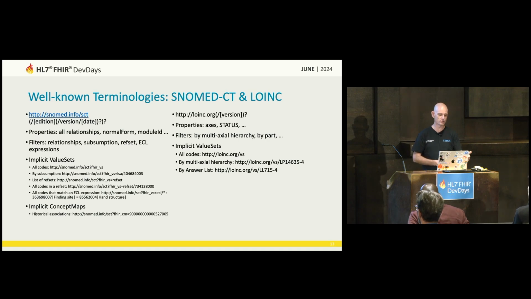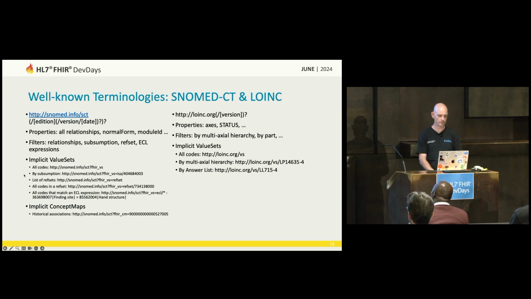So you can do things like there's a URI for all codes in the code system, not so interesting. But there's more interesting ones like this one, which will implicitly define everything that's a subtype of a concept, and that can work for any concept ID in SNOMED. You can get a list of all of the reference sets that exist in SNOMED, where a reference set is kind of like a value set. A reference set in SNOMED is a way of collecting a bunch of SNOMED IDs together for a particular purpose.